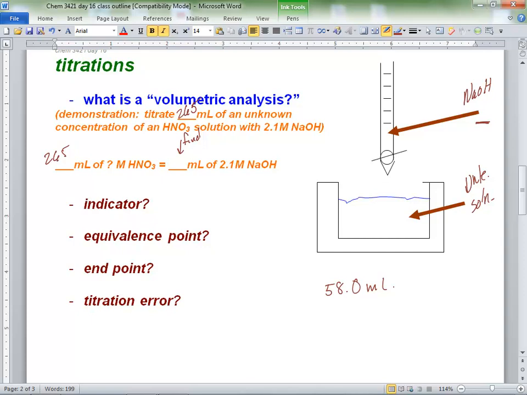So I just do it over the drain. Yeah, do it back in there. That's a good idea. That's a great idea. Just do that. All right. Now we have to reread the number again. All right. So it's not 59.0 milliliters? Okay, perfect. Okay, now we should be good to go.